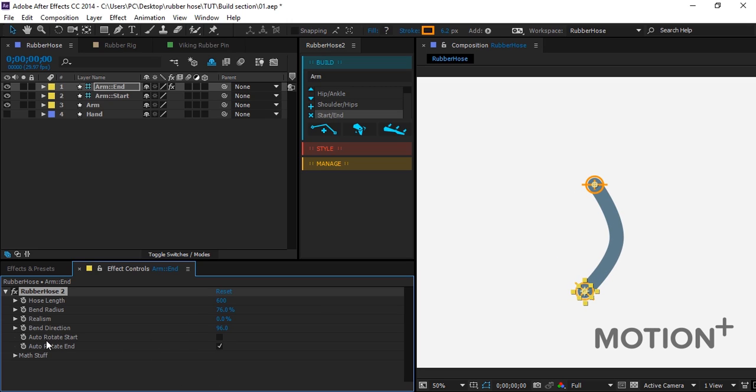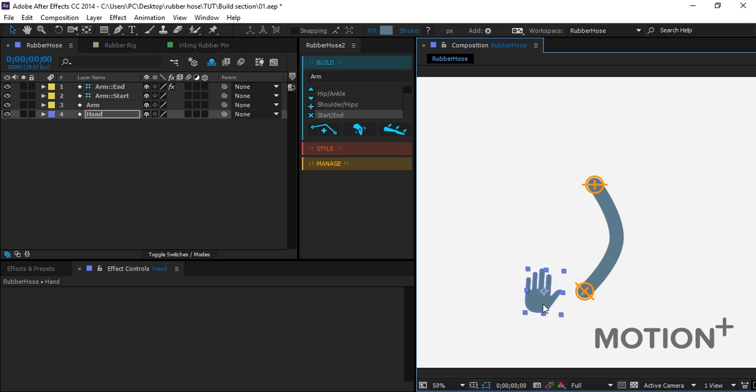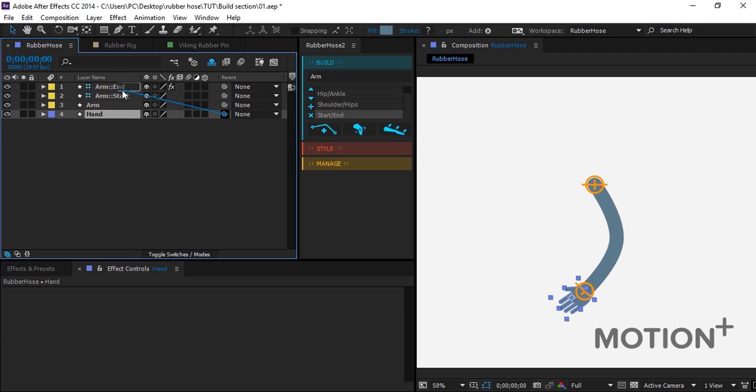The last two options are auto rotate start and auto rotate end. The end affects this controller, and the other one affects the other controller. Basically, if I have a simple hand, for example, and I want to parent it to this controller, first let me set it. Let's make it smaller, like that. Great. Now let me parent this hand to this controller.